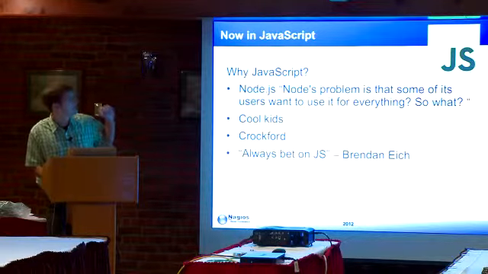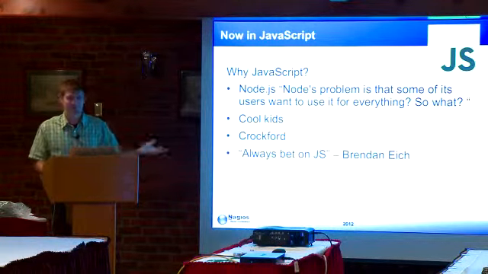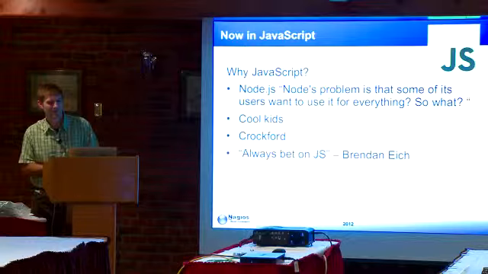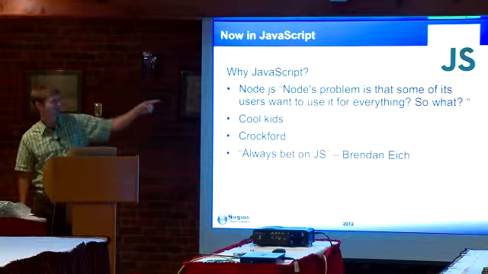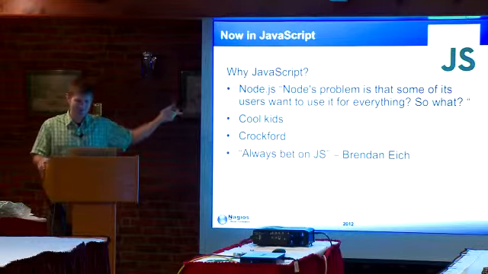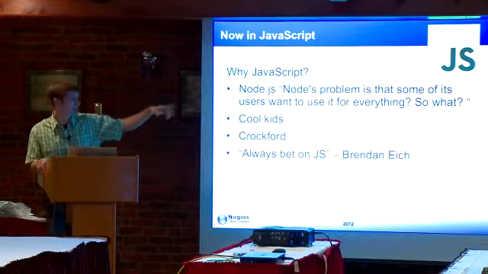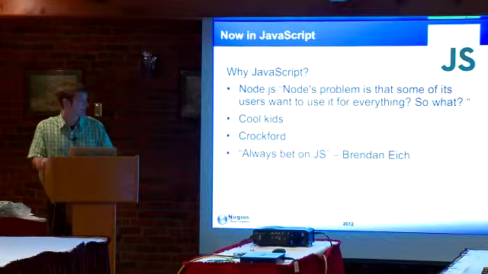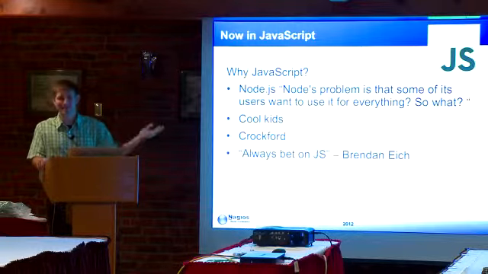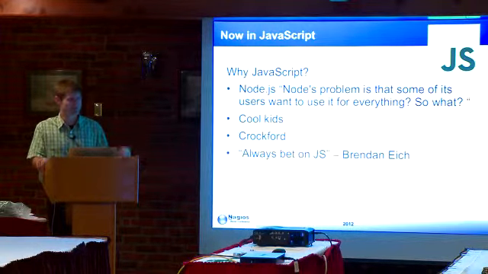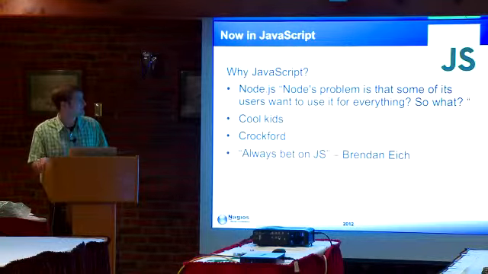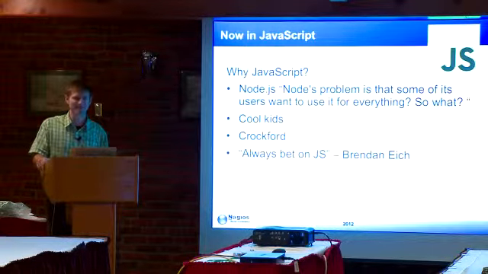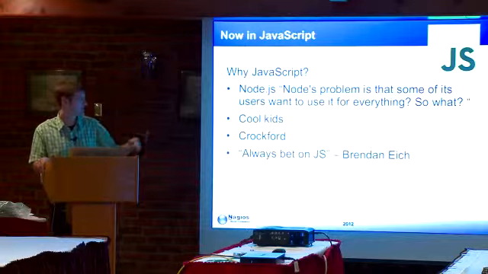It's worth doing. All right, so Node. I've been playing with Node lately and writing more JavaScript lately. The creator of Node, Ryan Dahl, recently said something I thought was a great quote: Node's problem is that some of its users want to use it for everything. So what? That's a problem. Node is not actually good for writing something like a plugin, but we're going to do it anyway. All the cool kids that I meet on the internet, the 19-year-old brilliant programmers, they're writing JavaScript, they're using Node.